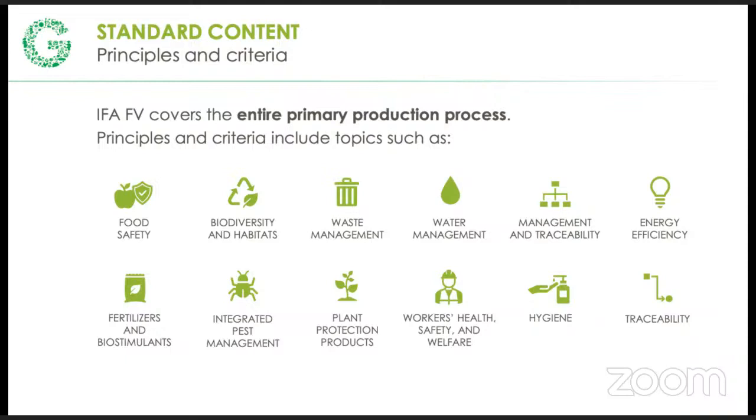Plant protection products, workers' health, I talked about already. Hygiene, this is where they go into things like you want to make sure your people are washing hands before they are packing those avocados. There's running water. People can wash those avocados, and looking at is that water clean? If somebody's sick, they shouldn't be forced to work, and so on and so forth.